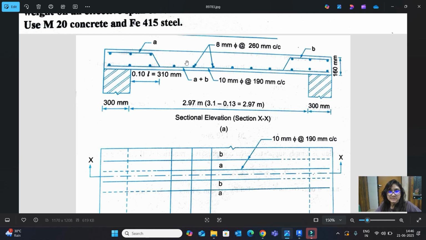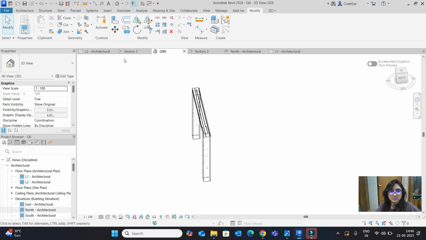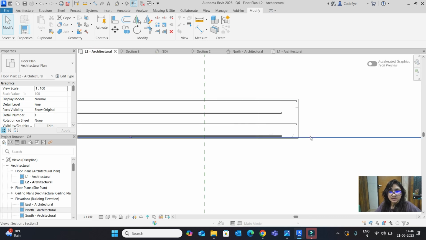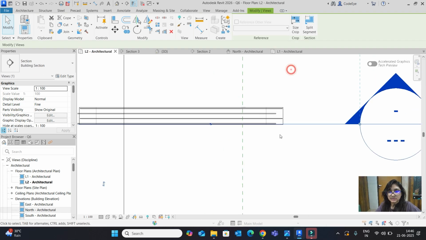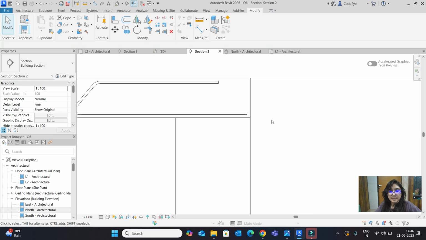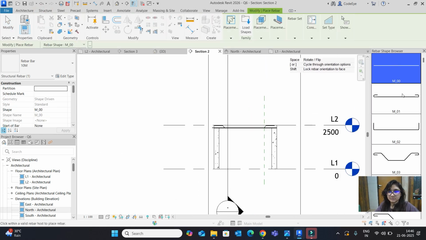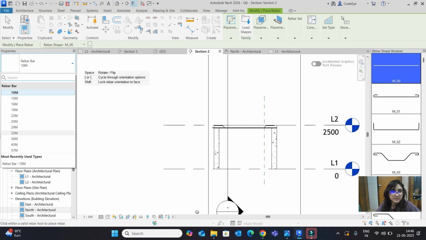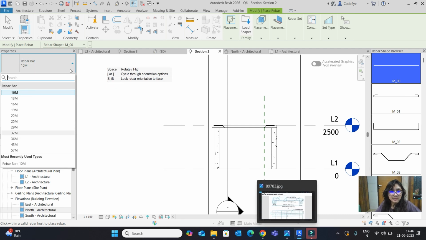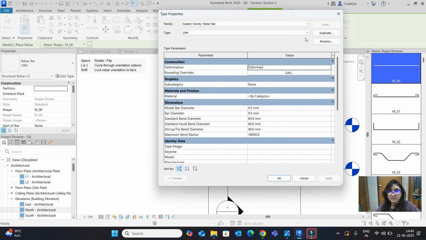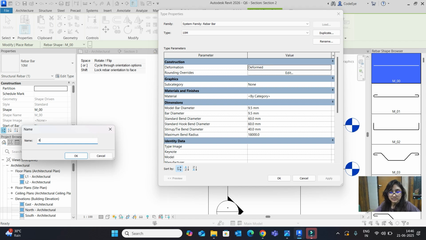Now it's time to place this 8 mm 260 mm center to center. For that you have to open this section, yeah, right, this one, and structure reinforcement typical shape, and that will be of 8 mm, right? So I'll just create a new type of 8 mm.